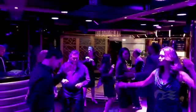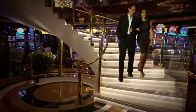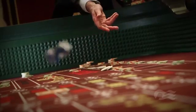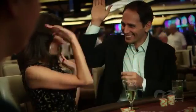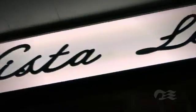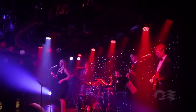If you're feeling energetic, our new contemporary nightclub, Club Six, offers a great spot for dancing and hanging out with friends. Take your chances in the Princess Casino, also on Deck Six, offering a seemingly endless array of modern slot machines, as well as all your favorite table games, from poker to blackjack and roulette. Or head upstairs to the Vista Lounge, on Deck 7, for a variety of entertainment, including comedians, singers, and musicians.